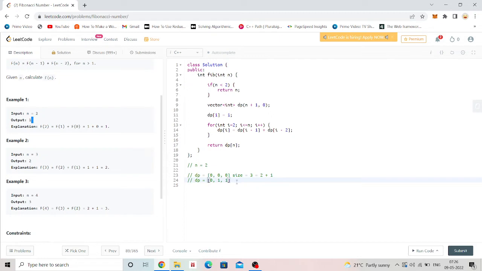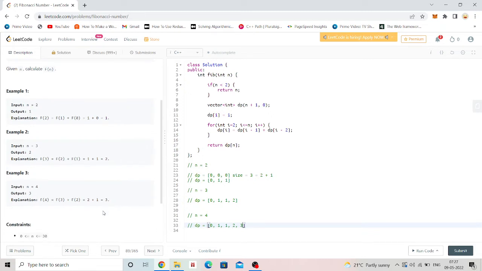Let's go for n is 3. We will initialize an array of size 4, and we will set the first value to 1, and after that for i equal to 2, it will be 0 plus 1, that would be 1, and after that 1 plus 1, that would be 2, and we'll be returning 2. And let's do the same for n is 4. So the array will be of size 5, and the first value will be 1, and then after that we are summing the previous two. So this one will be 2, this one will be 3, that is our answer.